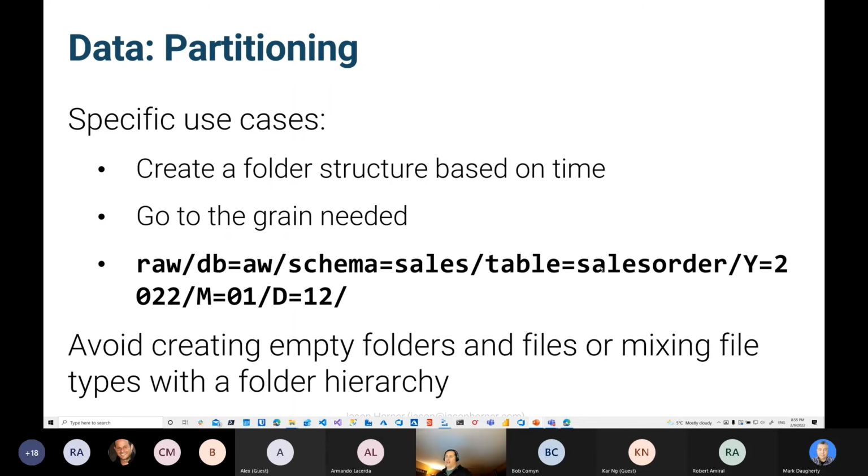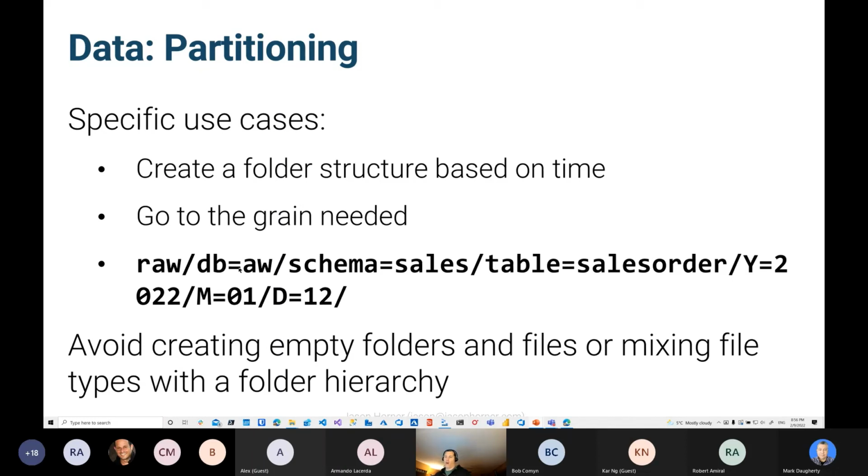You're not necessarily going to need to go to this level for all of your files, but for example, here I've got my raw zone, and then I'm using this folder naming with a name value pair in it. What certain technologies like Hadoop and Spark to some extent, as well as serverless pools, can do is they can say, hey, you use DB, so I'm going to put a virtual attribute called DB, and I'm going to assign it this value AW for all the records in this folder, right? Same thing here for schema. And then I can also do filters based on this.